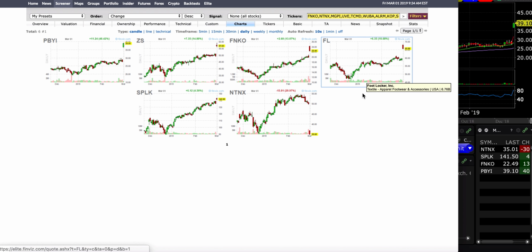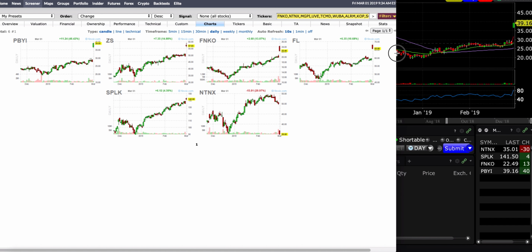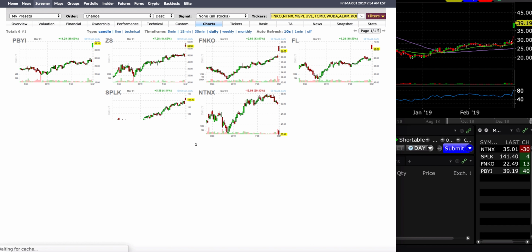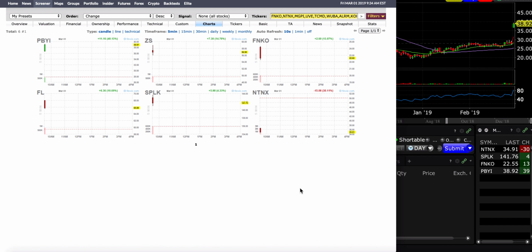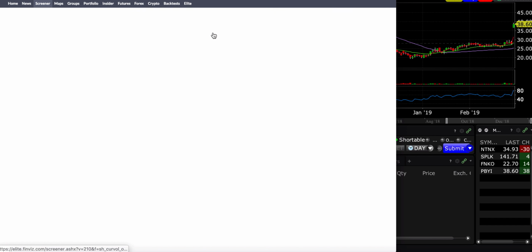All right, so right now I'm looking at the stock PBYI, taking a look at the daily chart and where the resistance is on the daily time frame. And now it's just pure observation, just seeing if anything else pops out. Once again, going back to the 5-minute time frames, which is a really good tool on Finviz, where you can switch between time frames to see what's going on daily and in 5 minutes.